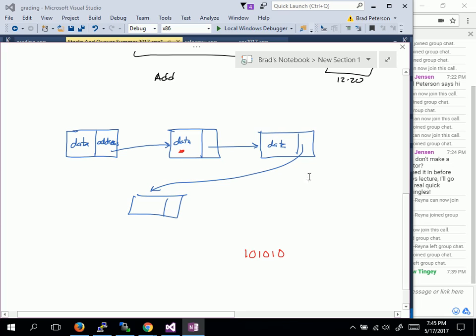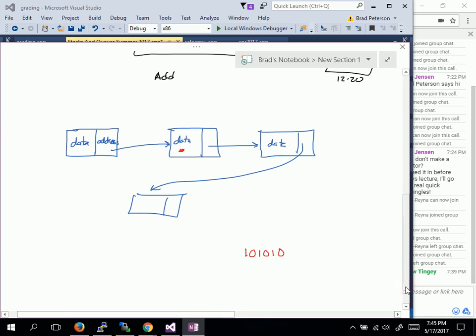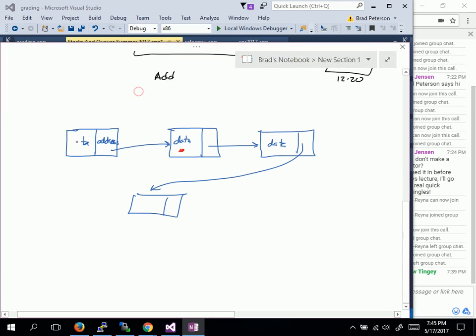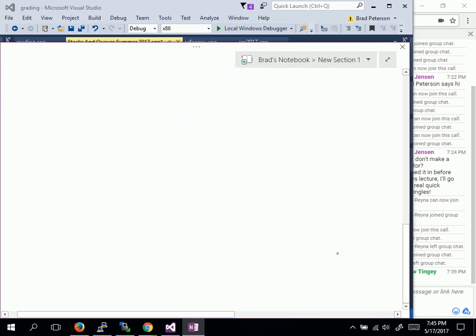So we're going to extend this. Our linked list object is actually going to be two objects, two data types. We will have a node data type, and we will have a linked list data type.